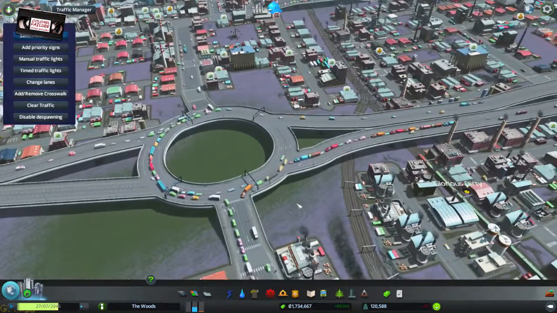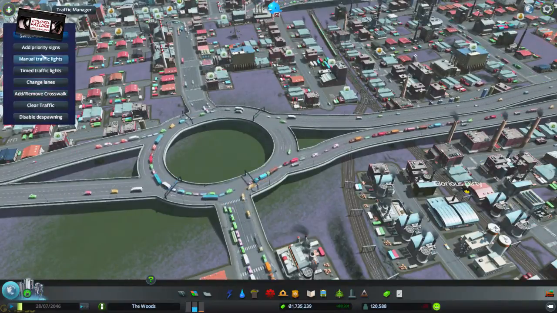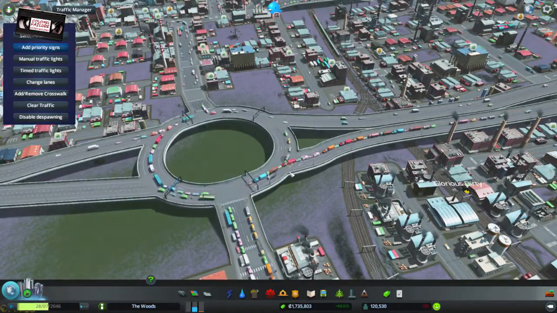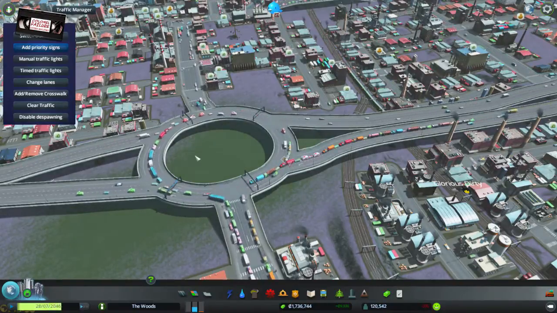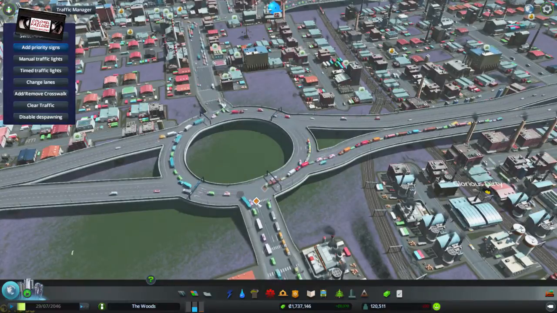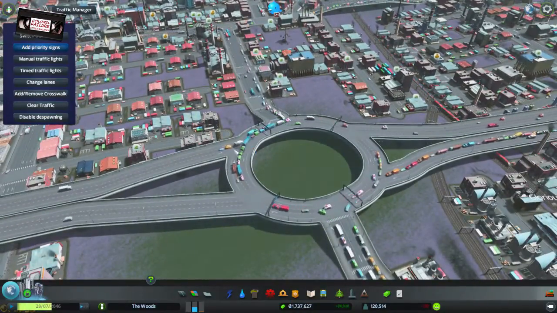All right, let's fix up this roundabout here. No, we don't want traffic lights. We want to stick priority signals on it. You yield, you go. Okay, so here you have the privileges. You get to yield. And this one.